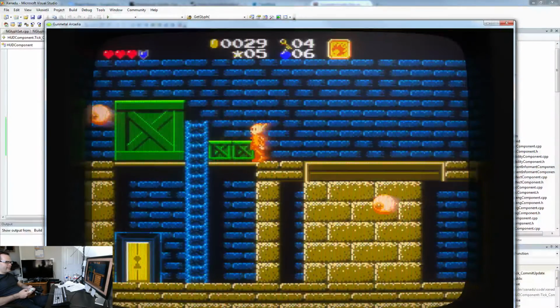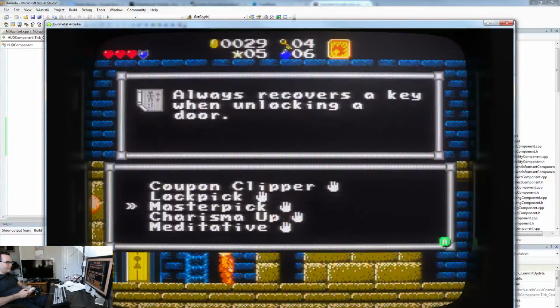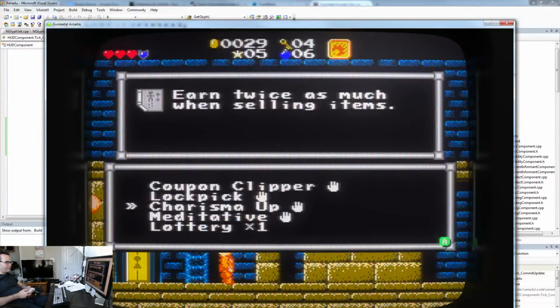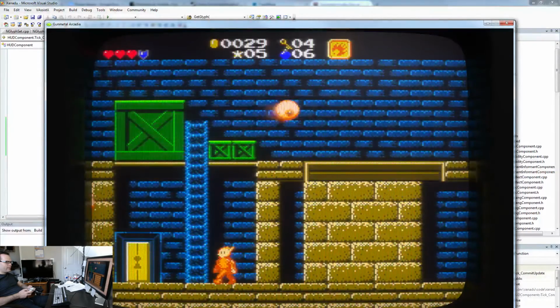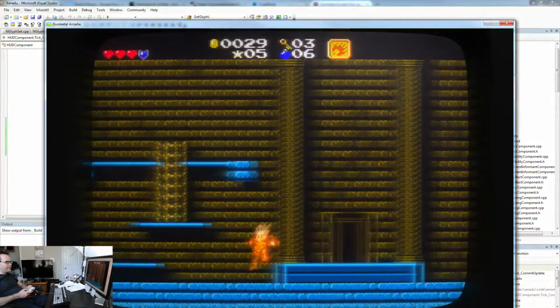Now, since there is a locked door here, I will see if I can show off this lockpick. I'll unequip the master pick for starters. So there should be a 50% chance when I open this I will keep my key. I did lose it that time, but yeah, it's a 50% chance.